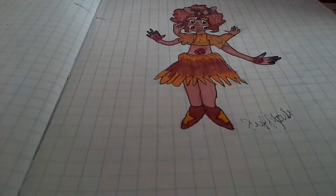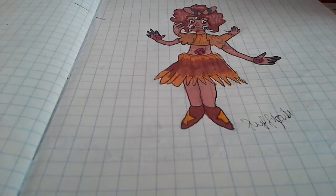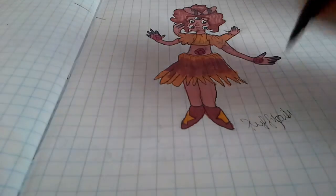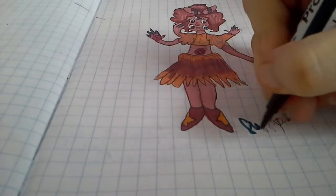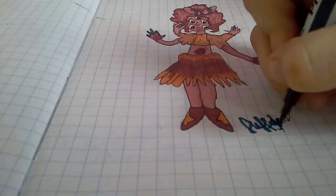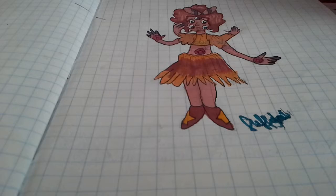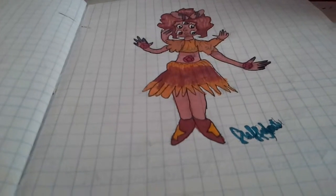Where's that permanent marker? It might ruin. Wait, let me try something. I don't like using these for stuff like this, but I guess that's it. It's like turning into this. Alright, I guess it counts. And you don't really get to know my name at all, which is also good. Talking to everyone.